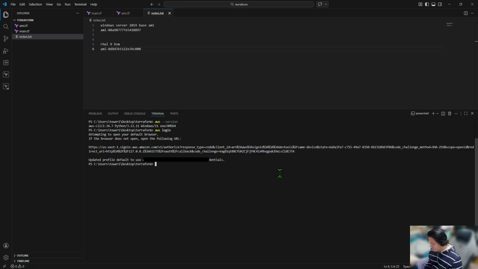Okay. Now what we want to do is put in the command aws ec2 describe-images, and we're going to use image IDs. Sorry, not owner IDs, getting way too ahead of myself, image IDs.